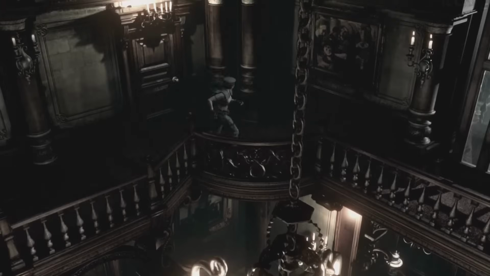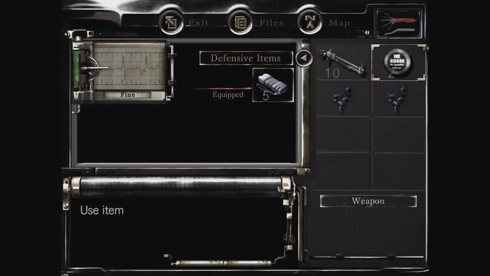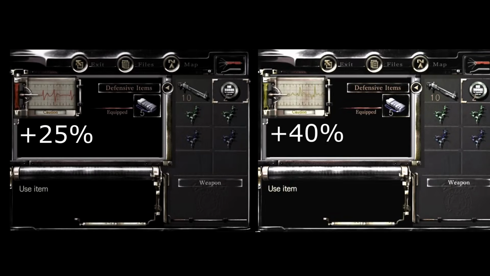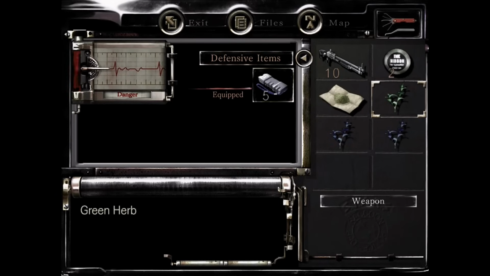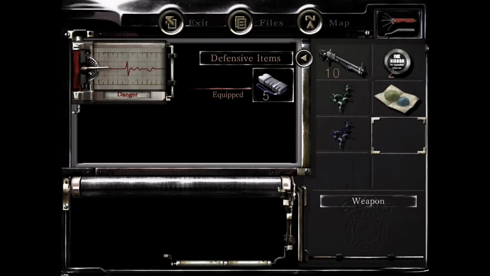Something interesting about healing is that there's a 50% chance of restoring additional health when using a healing item while in danger. Normally a green herb will restore 25%, but when used while in danger, there's a 50-50 chance of restoring 40% of your HP. Same with 2 greens and a blue will normally restore 60%, but that can go up to 80%. It's a cool little risk-reward mechanic.